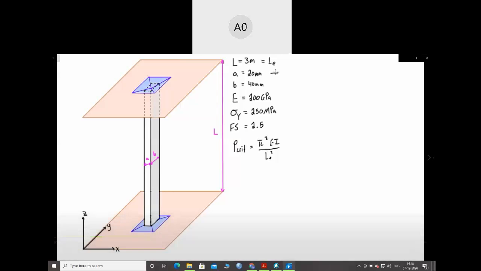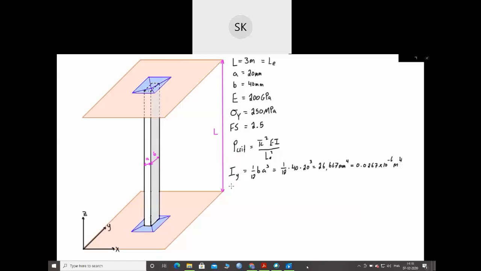So let's calculate it down here. For Iy, the moment of inertia about the y-axis, this is going to be equal to 1/12 times b times a cubed, right? Because when we're looking at this about the y-axis, if we normally think about this as 1/12 base times height cubed, this a becomes our height. So we can plug in the values and we get 0.0267 times 10 to the negative 6 meters to the fourth.